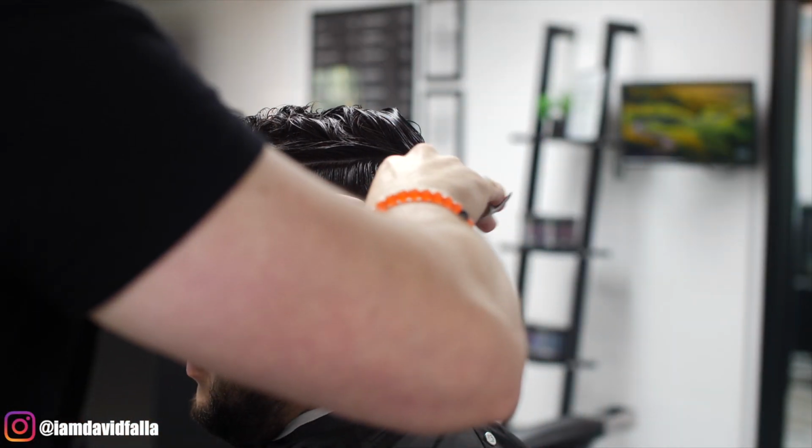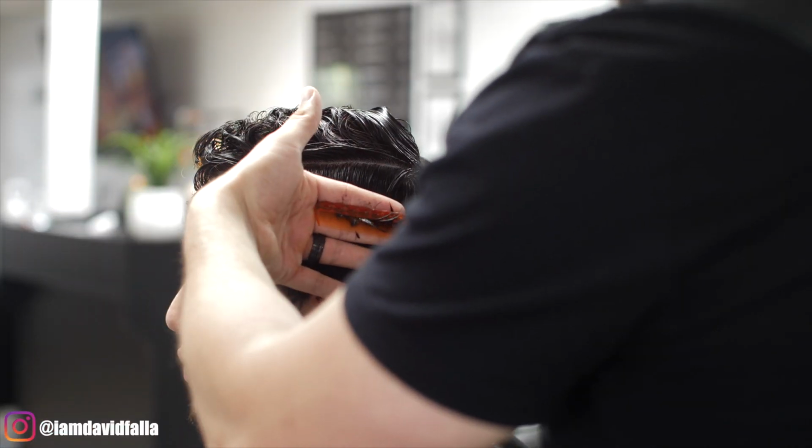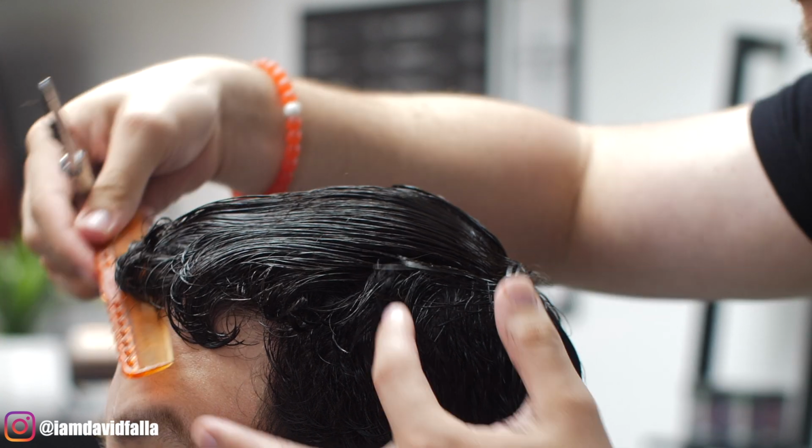so I'll show you at the end how it looks. So now we're gonna go ahead and start connecting the top to the sides. We're gonna continue taking horizontal sections and just matching the top to the weight line that we created. This is just gonna make sure that we maintain that square shape.